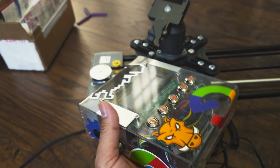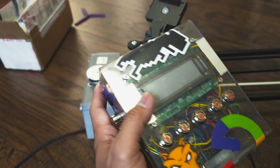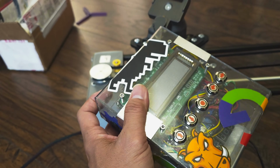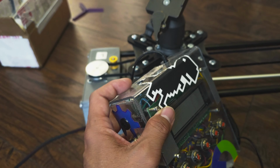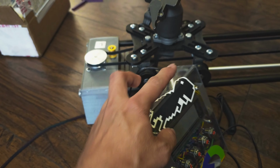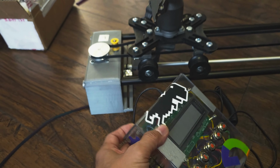This is the original box. I bought the material from Home Depot. It is called polycarbonate, and I used a heated nichrome wire to bend this, okay? It's a lot of work.